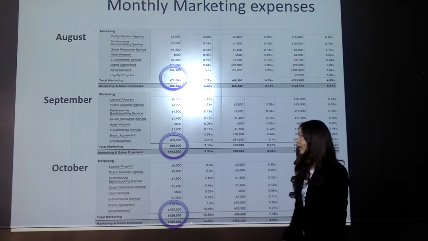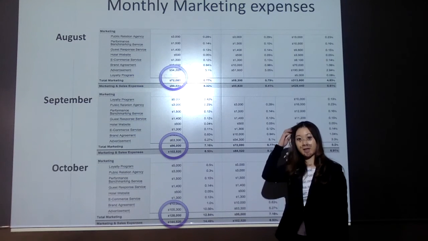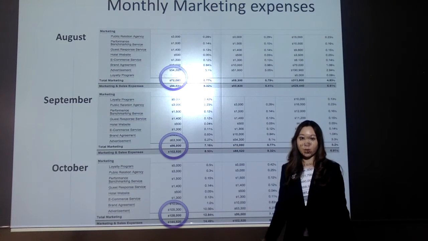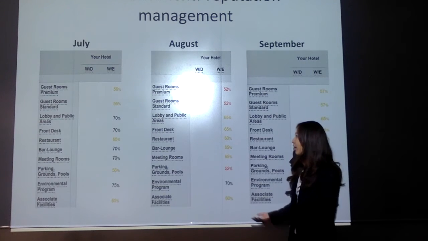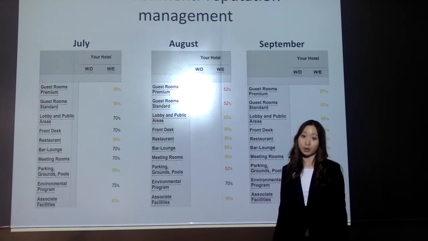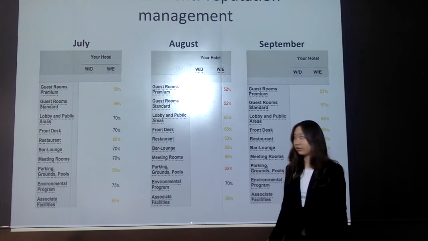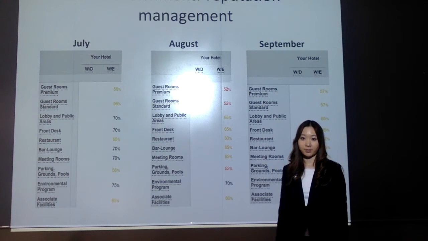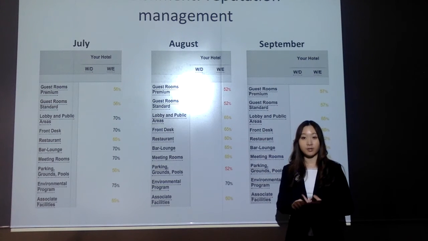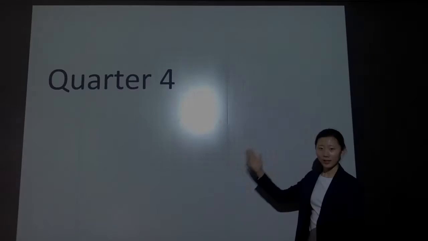For quarter 3, our marketing expenses, we continued to increase our advertising and to target those we wanted our hotel to be seen by. For refurbishment, due to our revenue not increasing as much as we hoped it would, we didn't have enough money to refurbish the rooms, therefore increasing the quality of the hotel. In addition, we couldn't refurbish the rooms that we could for either of 2 reasons. The first reason being a group request, therefore we couldn't have the rooms out of order, and the second reason being it was also in high season, therefore we wanted as many rooms as possible to be available to our guests.